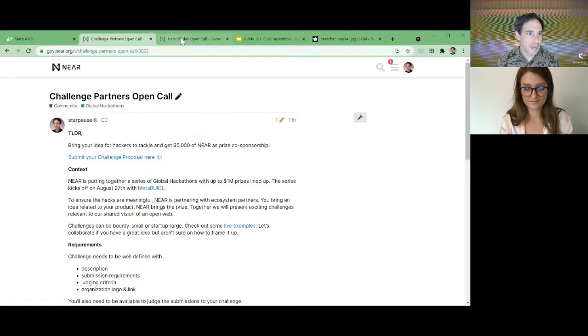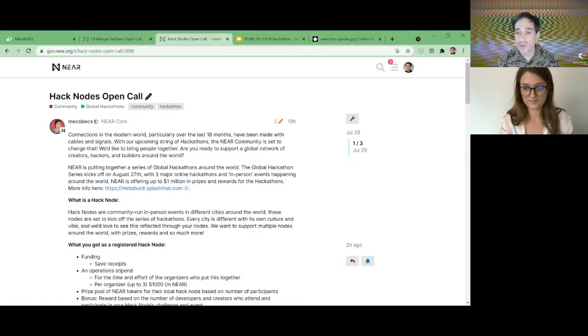And then we're also doing what we're calling hack nodes. Everybody's hungry to hang out in real life again, and this is our way of making that happen. If you are interested in running a hack node for your city, we can cover the expenses for getting your space rented, some catering, etc. Hack nodes can also have their own bounties. If you have a geographically relevant hack that you want to present, the people that hack on it could be local folks in your city, or it could be something you open up to the entire world.